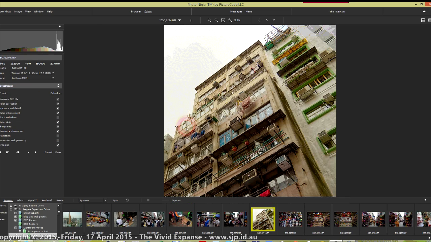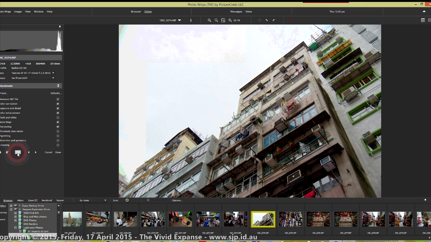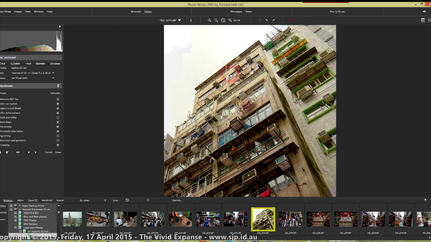I'll click this, and this is the after image. I will look at the before image. There's quite a big difference there. Just ignore the cropping. Look at how difficult the exposure is on this and how washed out it is, and compare it to what I've done. I've warmed up the image and increased the details in the shadow areas. I could even take those out a little more if I want.